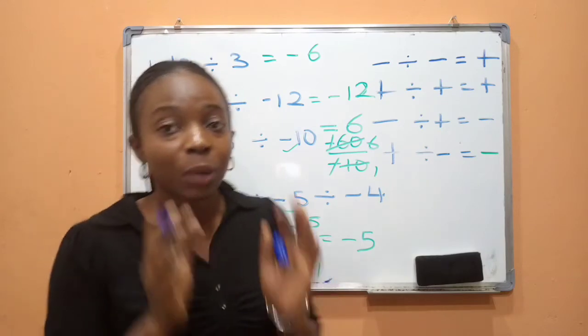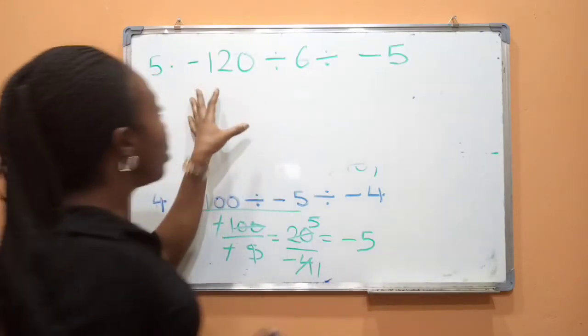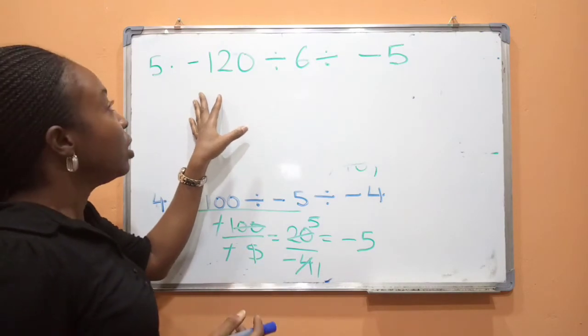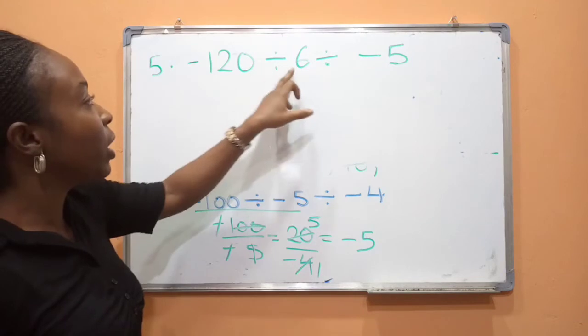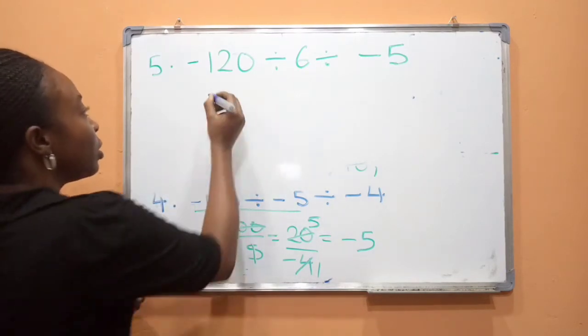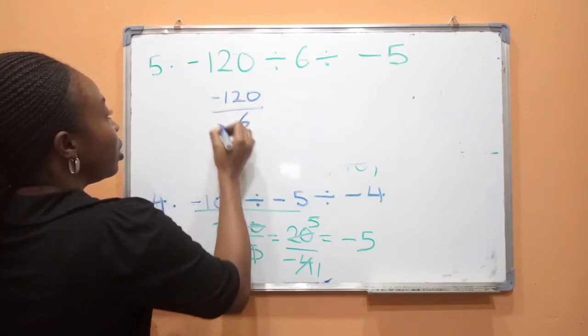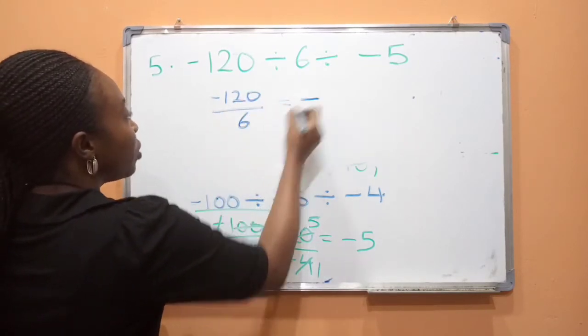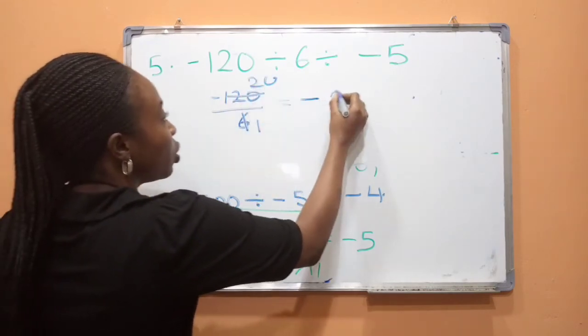So you can see it's absolutely easy, guys. Let's take a look at one more example. How about when we have something like this? The same law still applies, okay? So we have minus divided by plus, okay? It gives us minus. So that is minus 120 divided by 6, okay? So we are going to have minus, 6 goes here 1, 6 goes here 20. So we have minus 20.